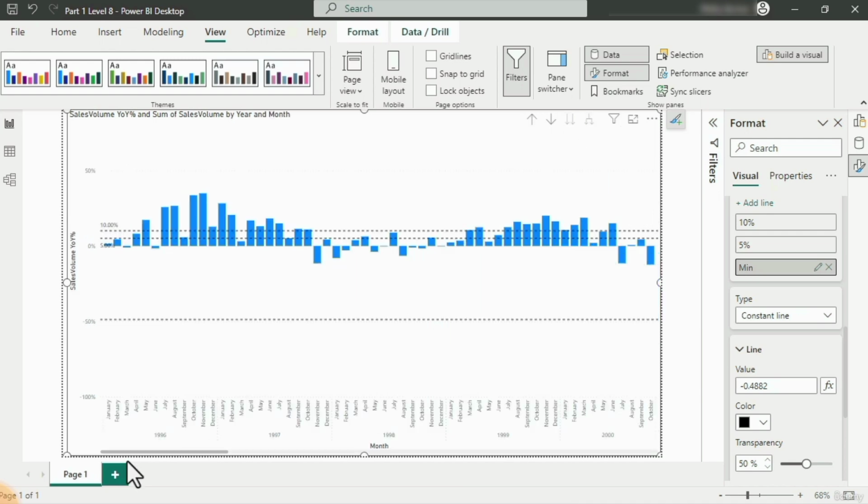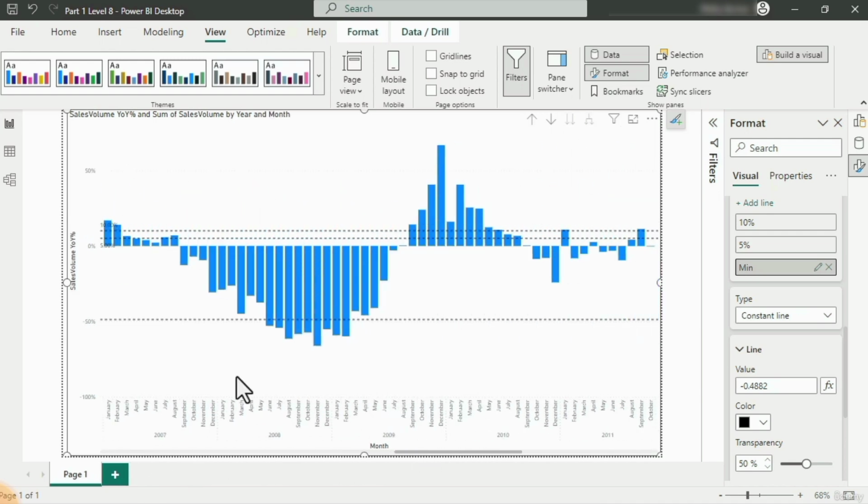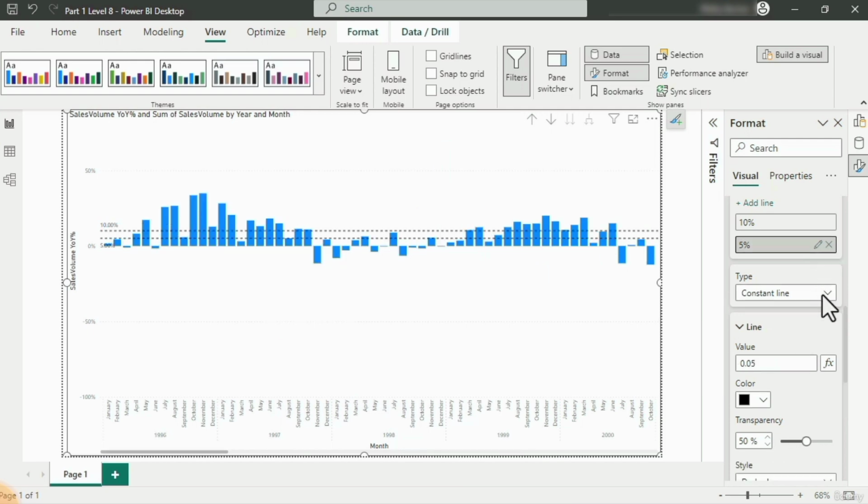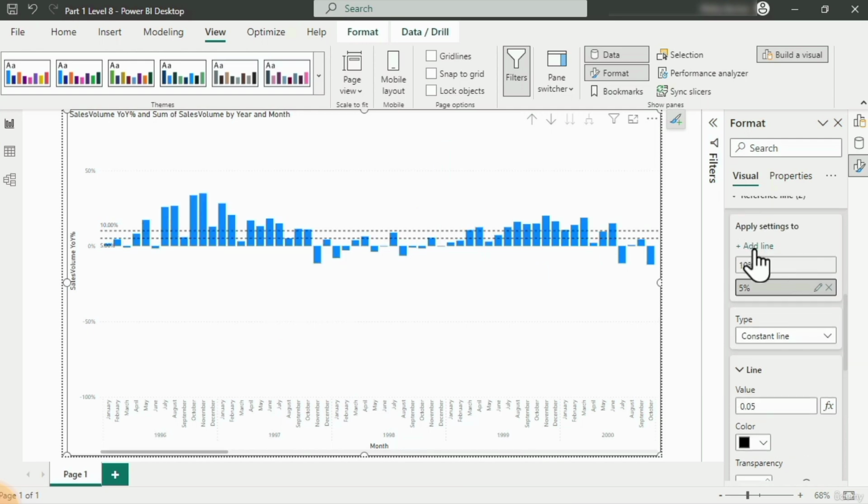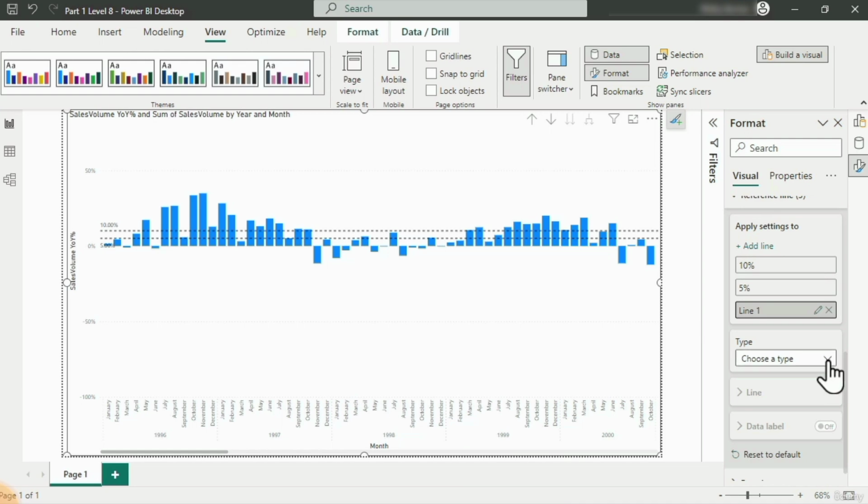Now the problem is, when I get into the deeper levels of the hierarchy, this is no longer going to be the minimum. When I go across 2008, you can see for about half a year, the sales negative growth was much more than that. So I can't just say, give me a value and I can use it, because that value and the data might change, leading to that value no longer being correct. So let's remove that one particular line. I'll click an X next to it. And I'm going to, instead of adding a constant line, I'm going to add a minimum line.